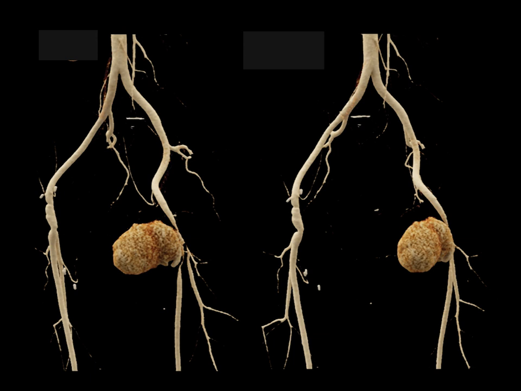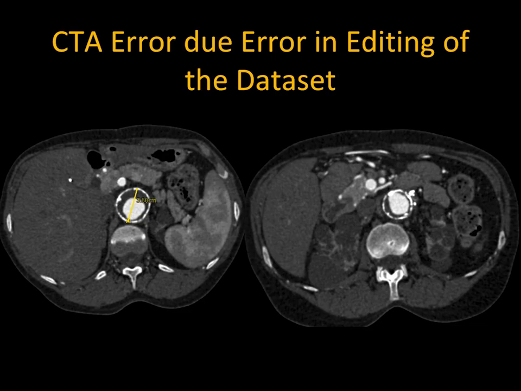Here I then go a step further, take away the bone, and now you see this large pseudoaneurysm, which was resected, getting ready to rupture. Now you want to be very careful. We've always made the point that the most accurate images, in truth, are the axial and source images.